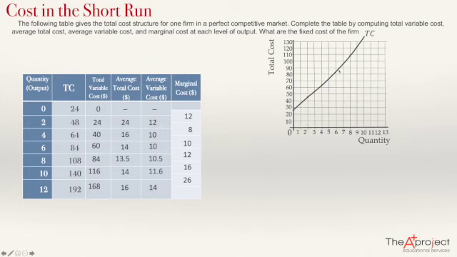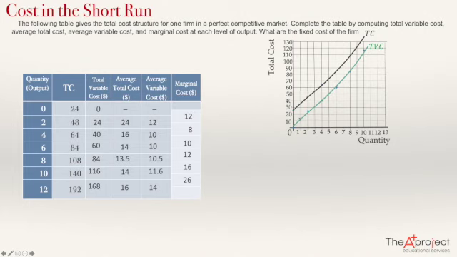Okay, we have that this is the total cost, and we can also make the graph here for the total variable cost. And for all these graphs, the total cost and the total variable cost, it depends on the quantity. The unit for the x-axis will be units of quantity, and the unit for the y-axis will be dollars. For the total variable cost, 0 corresponds to 0, and 2 corresponds to 24, etc. All these points. Just join the points after that, and this gives you the graph of the total variable cost.